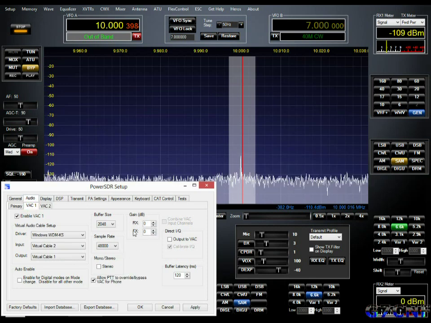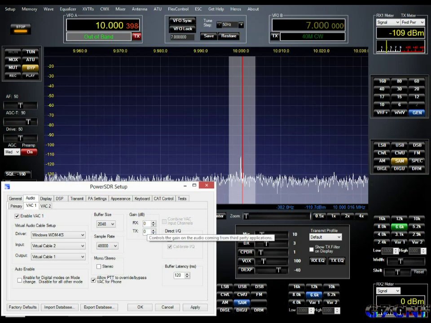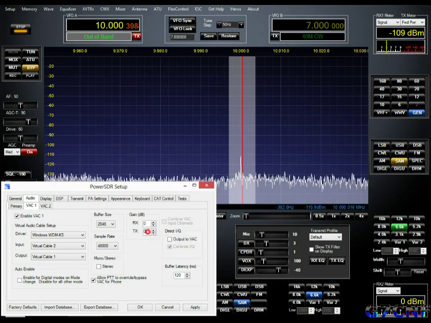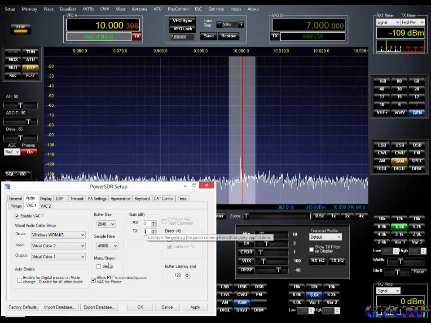Back to the gain. The TX gain, this one is particularly critical because it affects how much audio is coming from your sound card program into the Flex. Too little and you'll have no output, too much and you'll have lots of angry dancing amateurs all over the bands getting extremely irate with you because of your IMD.